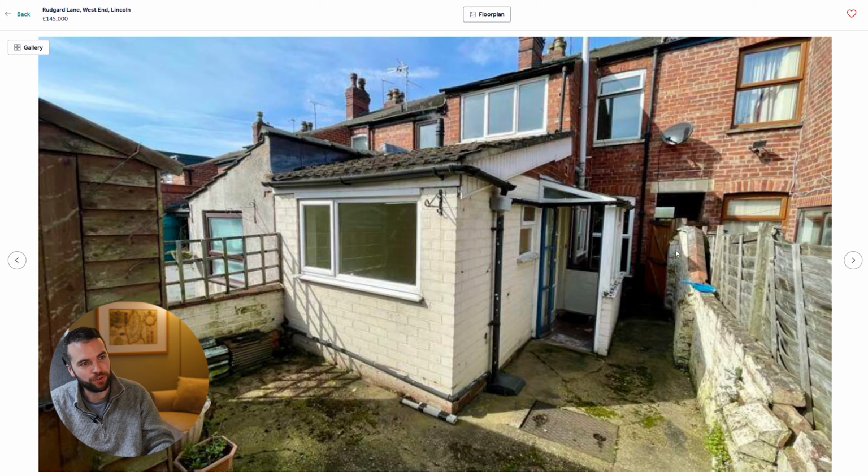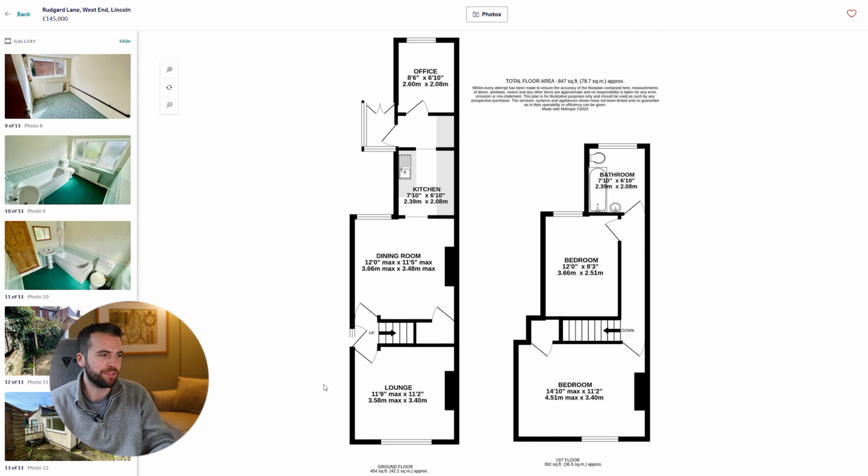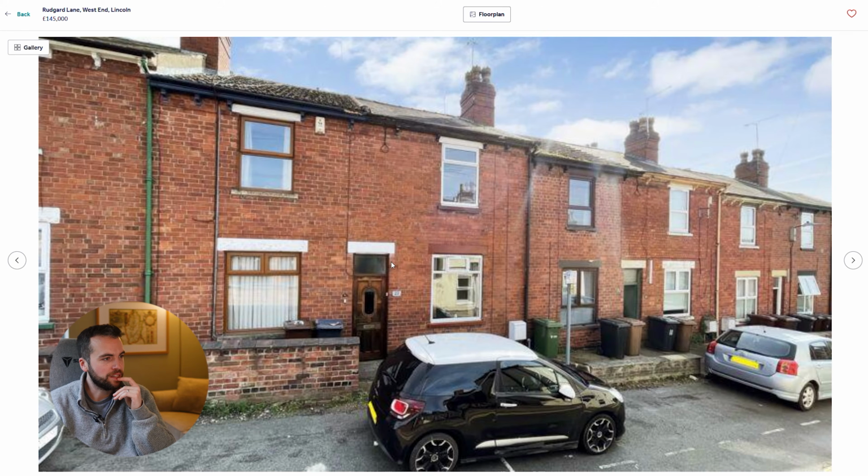This front door is a doorway which comes through the alleyway and must go into the side of the house. So if we look at the floor plan, yeah, the front door is to the right. Interesting. Okay, so that's how they've done it. And you own the front portion of the property that covers over the doorway, and I assume the property to the left owns the rear portion. Cool. Right, so that's interesting to know.